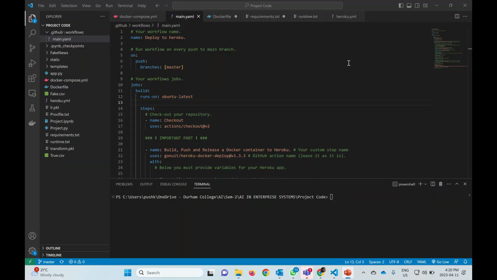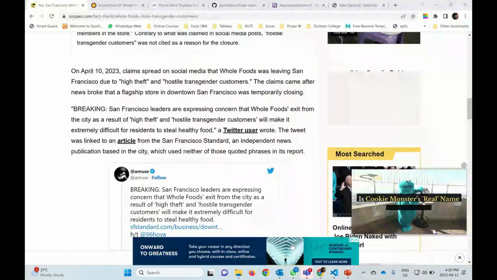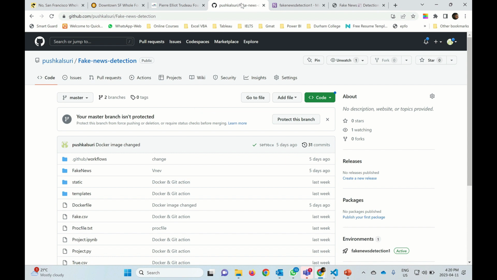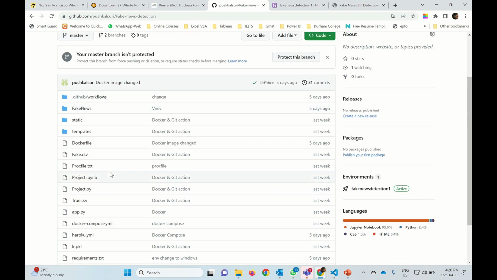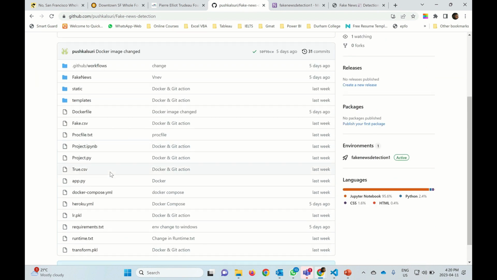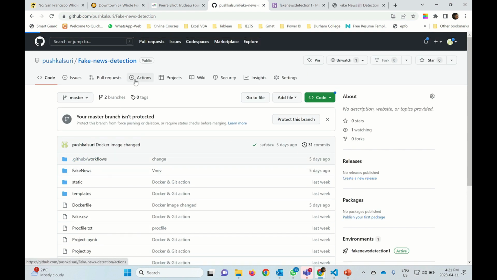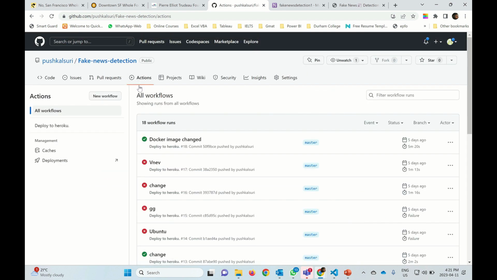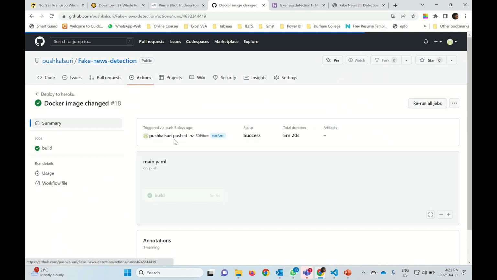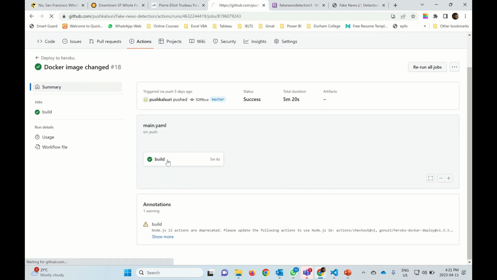So let me take you through the GitHub repository first. So this is the GitHub repository where all the code files have been pushed. We have the actions. So we have this last action which helps us to deploy the application on Heroku. Let's go through this build.